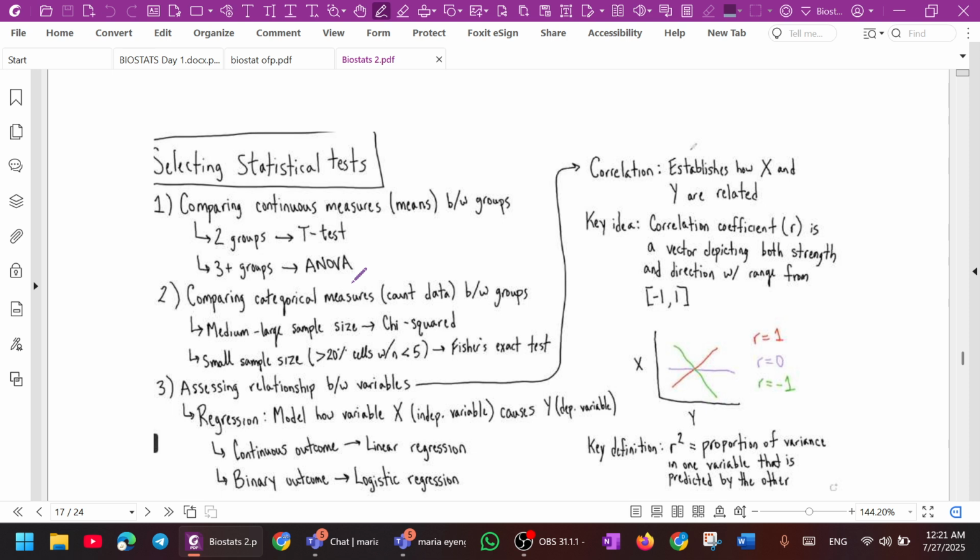And the regression model, if it's a continuous outcome, continuous just means numbers. Just put it in your head that continuous means numbers. If it's a continuous outcome and a continuous predictor, a number and a number, linear regression. Like serum uric acid and the triglyceride level. Yes, if both are numbers. Because remember here you are comparing the relationship between two variables. So if both variables are numbers, then you use linear regression.